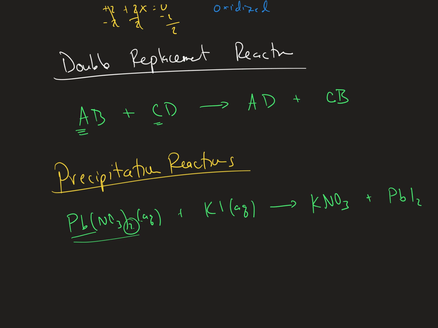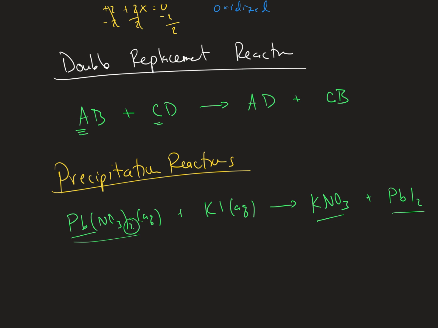Now we've got to determine, we know this is a precipitation reaction because we did it in class, right? We got this yellow precipitate to form. You guys remember what a precipitate is? When a solid forms mixing two liquids, or two aqueous solutions, I should say. So which one is it? If you remember, which one was the solid?